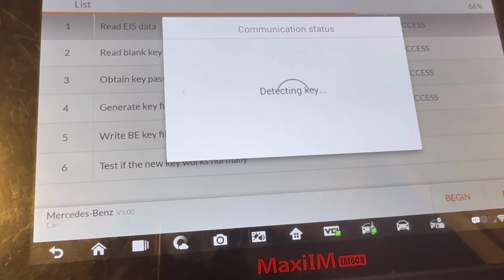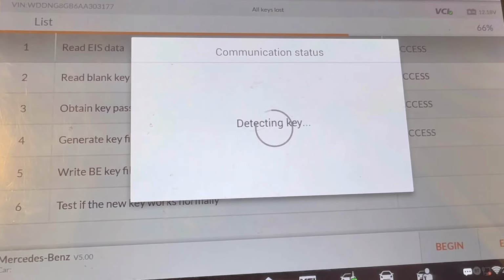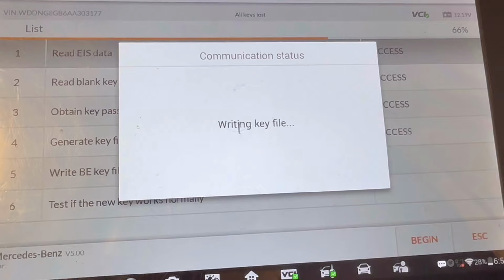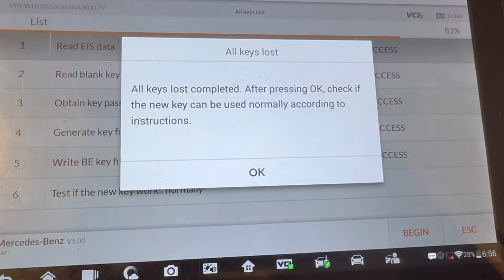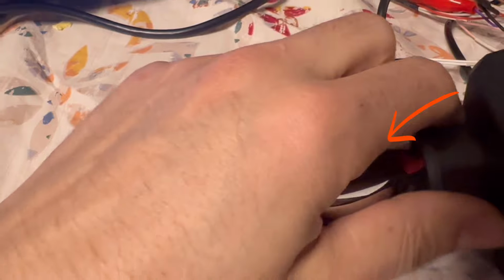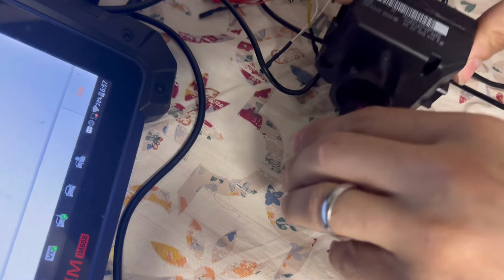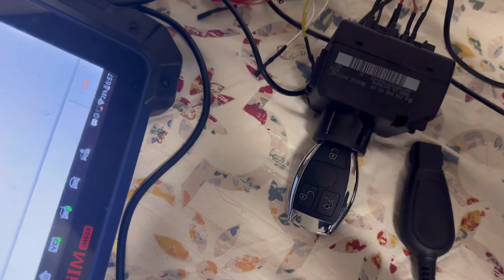Now let's take the new key, put it inside the EIS. There you go, the light turned off. I don't know if you've seen that.